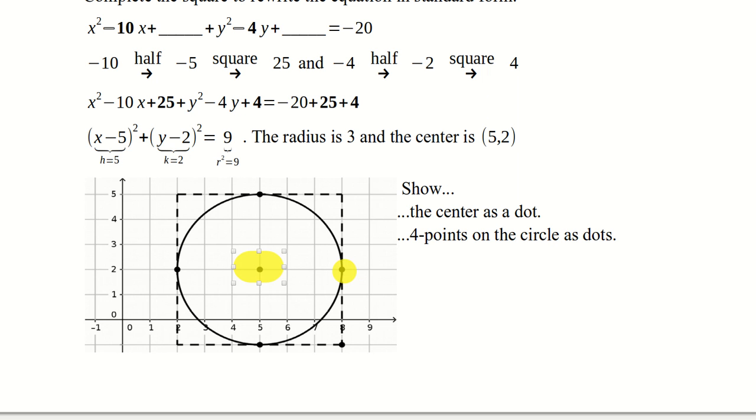And the reason that it helps me is because circles are tangent to the squares that contain them at their vertices. What that means is, just for a moment at the vertex here, that circle is vertical. In other words, it doesn't go straight to that point and then make a right angle turn and then go to the point at the top. It actually comes in like it's landing. It is vertical just for a moment, and then it goes off and up to the top point. And in fact, you can see that that's true for all 4 vertices. So we're going to put a dot in the center and 4 points on the circle as dots.